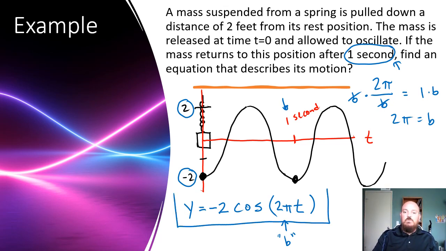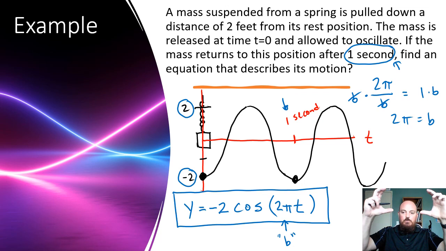So what we've done with this word problem is we worked our normal question backwards. What our normal trig graph question is, I give you the equation and you graph it. What we did here, we took a word problem, we used it to draw a graph, and then we used the graph to come up with the equation.